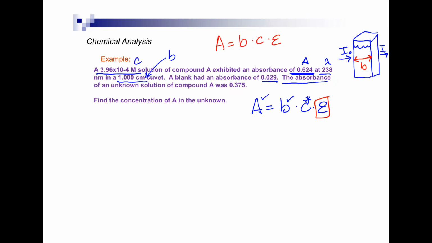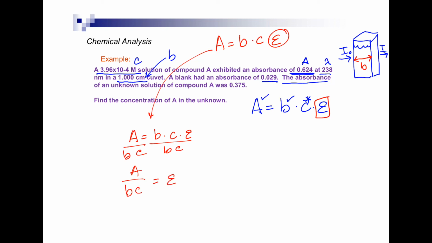And that's what I'm going to do. I'm going to first find the molar absorptivity, and I'm just going to show my work right down here. So I'm going to take the absorbance, the path length, and the concentration, and I'm going to find molar absorptivity. If I do a little algebra, I can set it up like that. And now I'm going to put in my numbers.